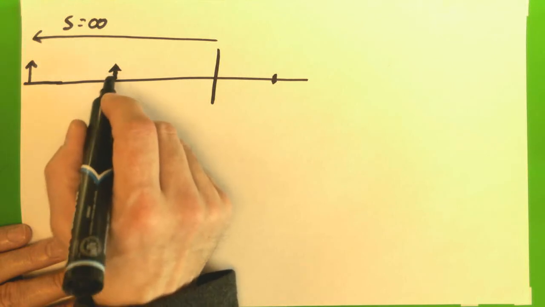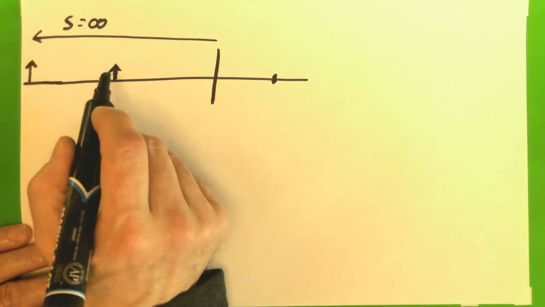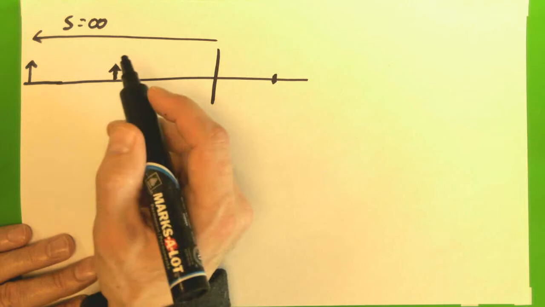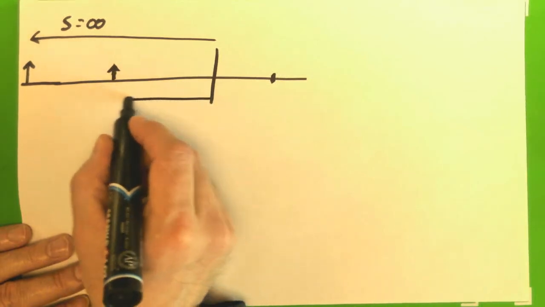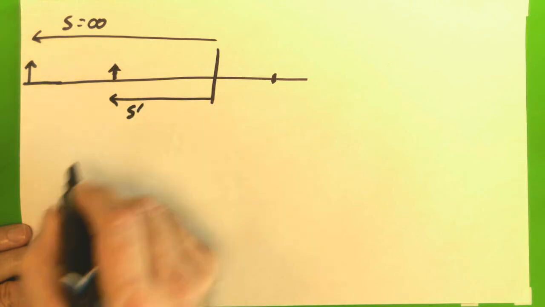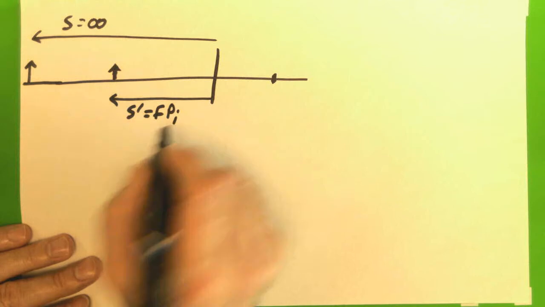So once they figure that out, they say, okay, that's where the object needs to appear, or that's where the image distance is. The object's way out here, but you need it to look like it's right there so your eye can focus on it. So that is where the image needs to be. That would be S prime, and we call that the far point of the individual.